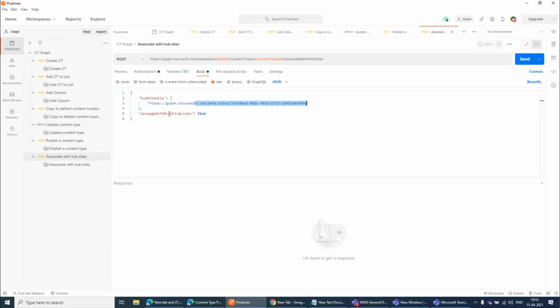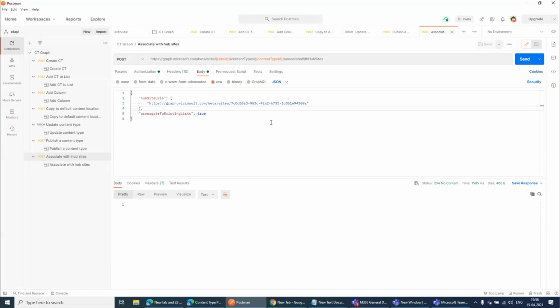The second parameter specifies that if this is true, then it will also add the content type to the existing lists in those sites. If this is false, then the content type will be added by default only to the new lists that the user creates. Once I fire this request, it will return a 204 no content response if the request is successful.